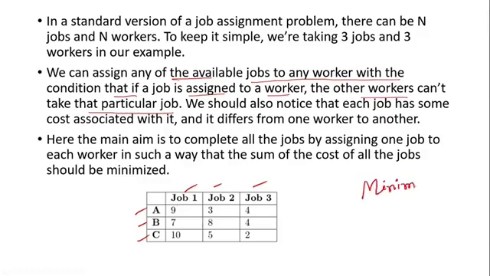This is an optimization problem, and it comes under minimization because we have to find the minimum cost after assigning all jobs to all workers. The cost should be minimum. All the numbers provided in the table are costs. The cost of assigning job 1 to A is 9. The cost of assigning job 2 to A is 3, like that.